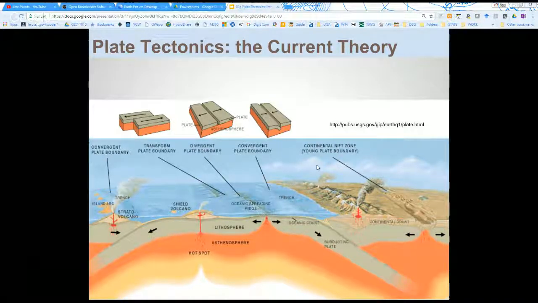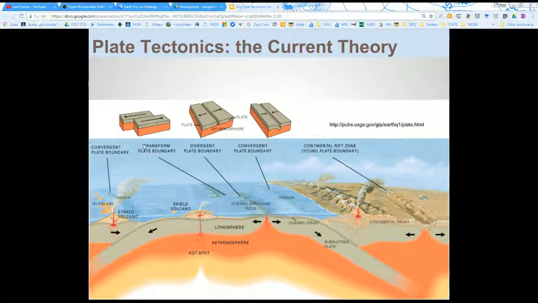And we're going to talk about each one of these boundaries in much greater detail in later lectures, but this is just an overview. You can see the convergent boundaries where two plates come together, they converge. You can either get a subduction zone, or if you have continent smashing into continent, nothing subducts. And these beautiful divergent boundaries where you have mid-ocean ridges, which we talked about in the last lecture. We'll talk about hotspots later. And those are the major different boundaries.